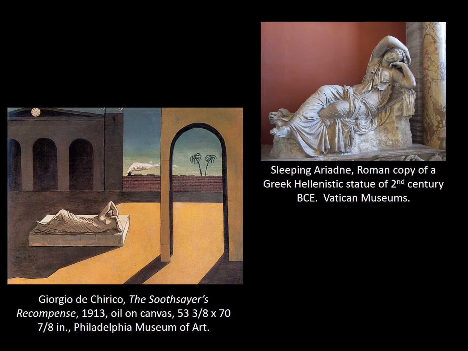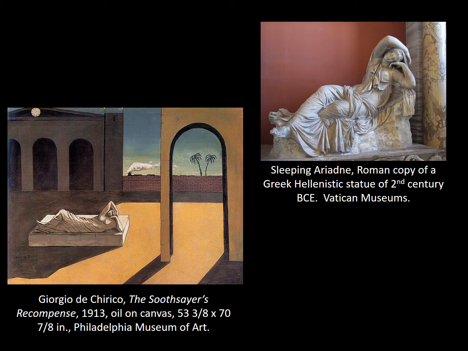But once again, these objects are uncomfortable because they are in this strange collision. So we see elements from the ancient world, as in the statue of Ariadne. We see the Renaissance-inspired arcaded architecture. And then we see the modern elements of the steam engine train and of the clock. So there is this uneasy ambiguity, not just of where we are, but of when we are. So the picture becomes this pastiche of weird objects.